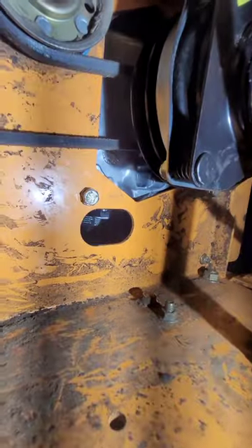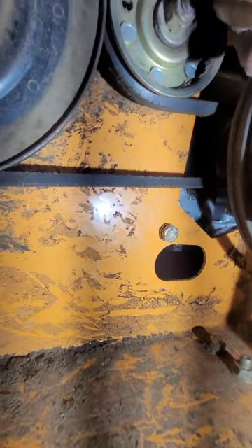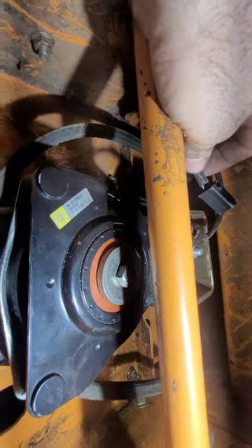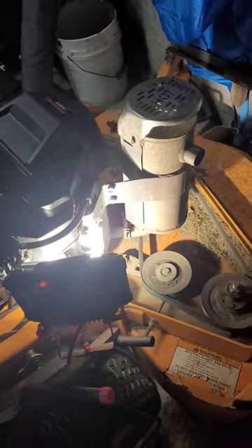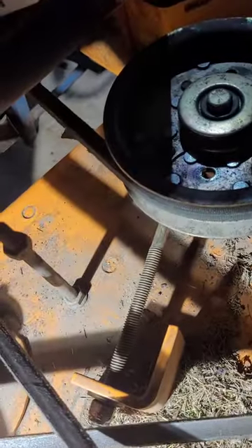One bolt by the oil drain and the other one in back. Now the engine's mounted back and set in place. The drive pulley is tight. This is your blade pulley, which you'll retighten when you do the blades. Now clip the PTO wire back on and attach the guide wire from the deck. Clip the wire back in, put the guide bolt in, reattach that, and reattach the blade belt.